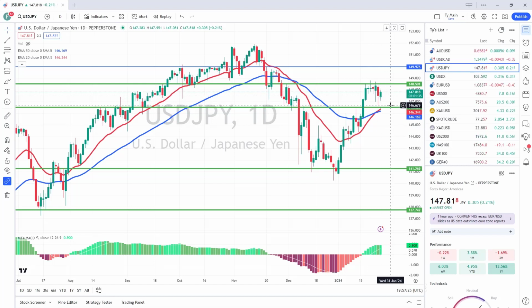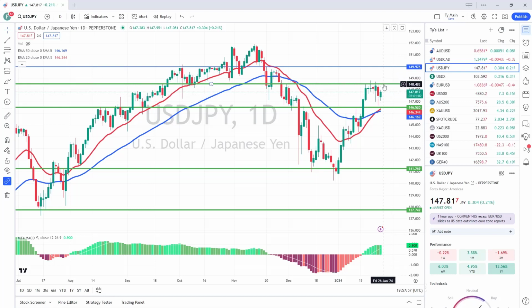If it comes back and touches the 20 moving average, and this zone here around that 146.50, then I'd be looking for maybe a reversal, but I'd want to see a double bottom or a rounding bottom at the very least on a smaller time frame around here, and then we can look for a push up to the 148.50. But I wouldn't be looking for longs right now. I'd be waiting for it to either come back down here and round bottom at the 146.50 or break through the 148.50 with a daily close, and then we can look to the higher markers at around the 150. But it needs to do either of those two things to get me keen on this particular trade.